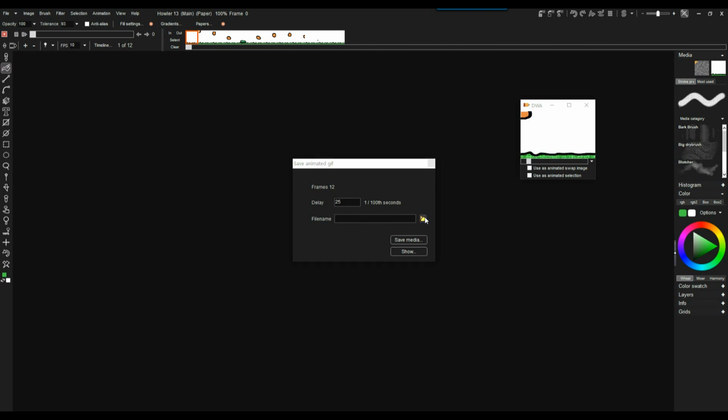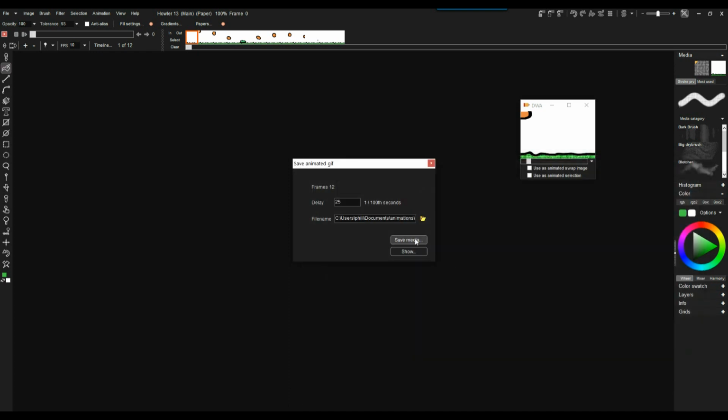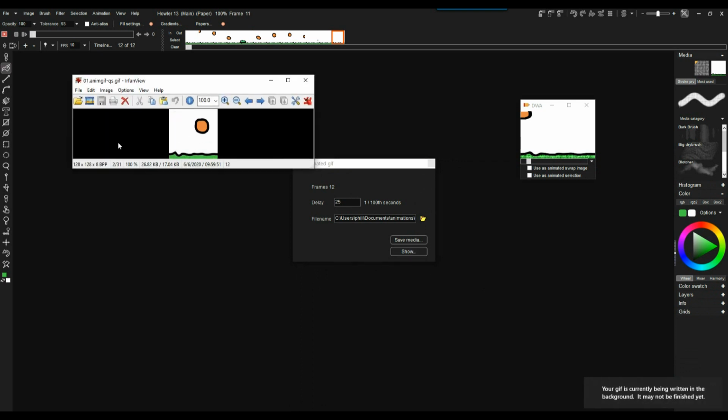And then here we say what file it is. There's already one here, but we're going to call it quarter size. I like to call it quarter size if it's half and then half again. And so it's a -QS, quarter size for me. And save it and show it. There you go. So we have a little animated GIF, and you can put that into a web page or just delete it.